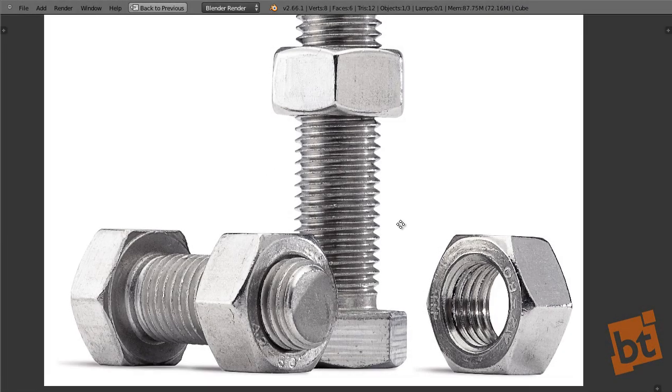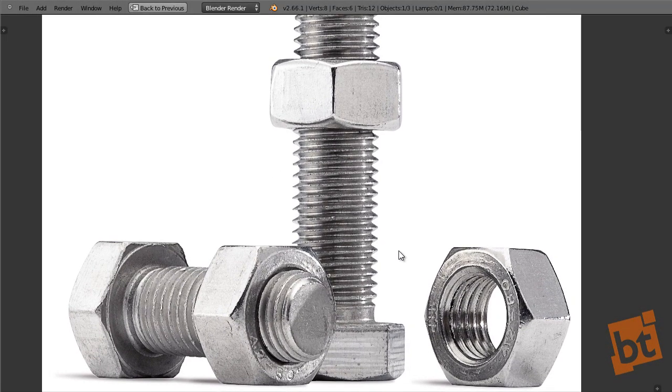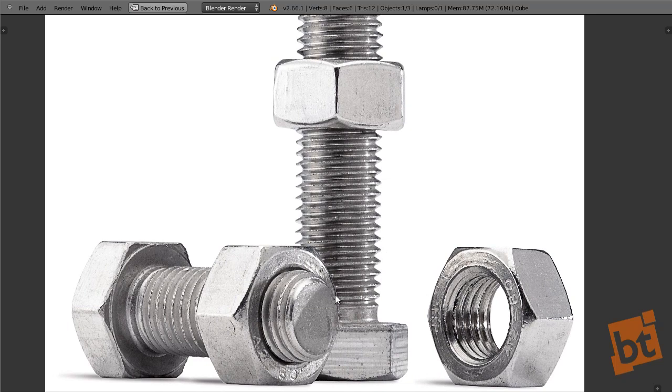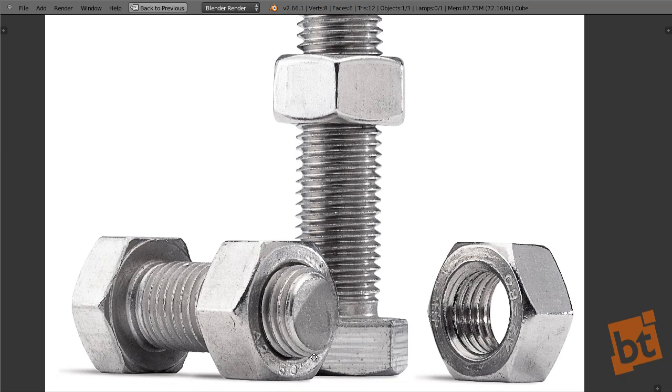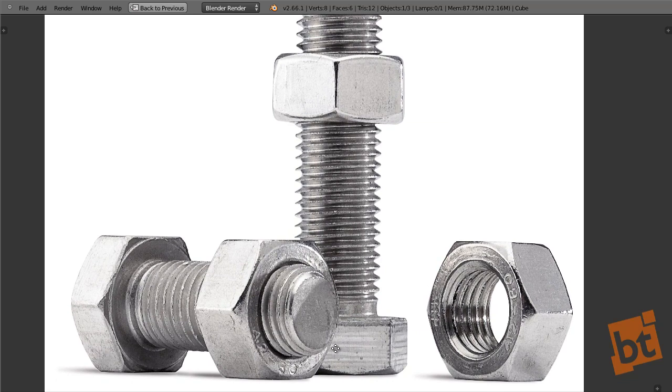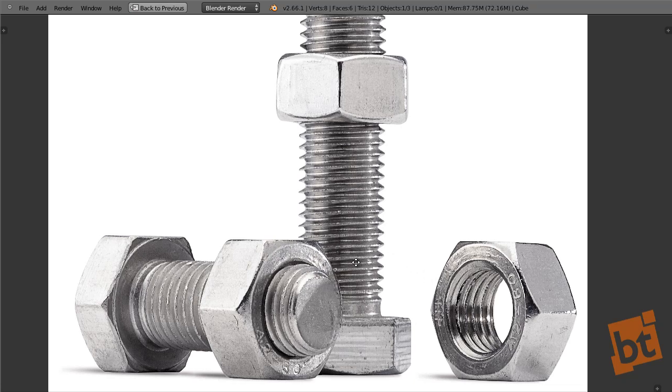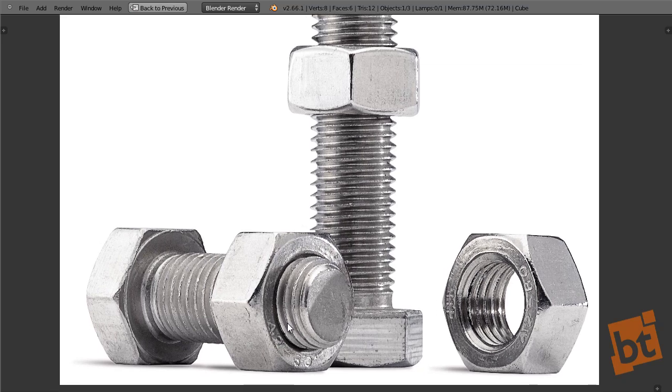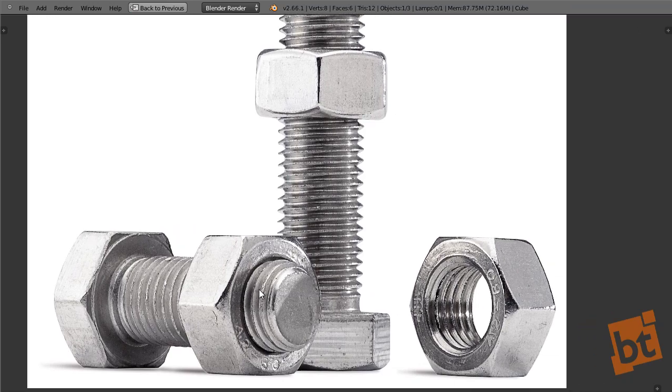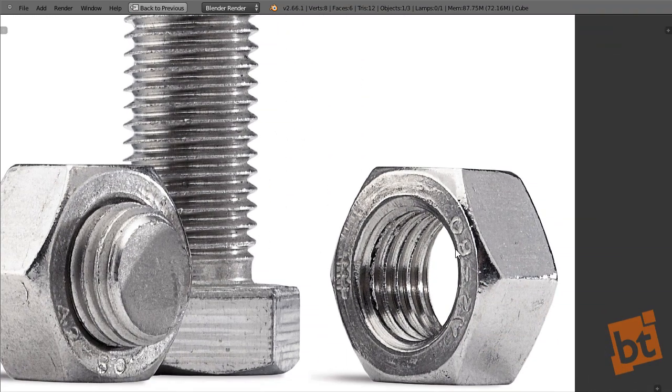Here I have a reference photo of nuts and bolts. I really recommend you check references if you are going to model something that exists in reality, because sometimes we try to model from memory, and a lot of times we realize that it looks weird or something seems to be missing, because we don't really remember all of the little features of the real object. So I recommend you analyze a reference photo before you try to model and mimic it in 3D.